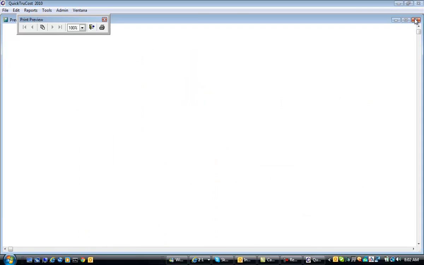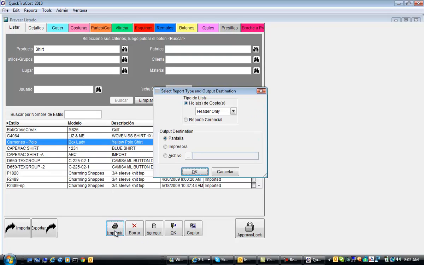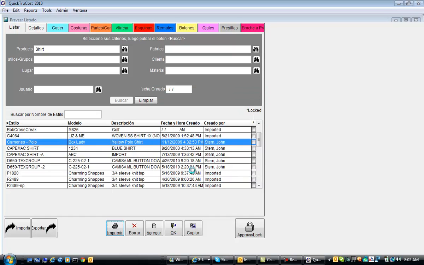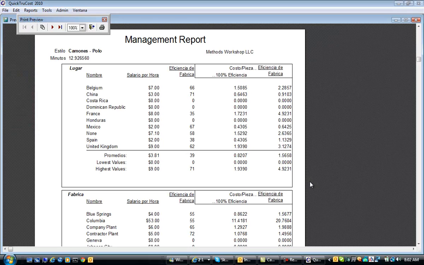Let me close this for 1 minute and tell you about an additional printout that we've created for a multinational type company. The header in the management report is a very cool report that gives you a lot of information without you doing any of the arithmetic or multiplication yourself.